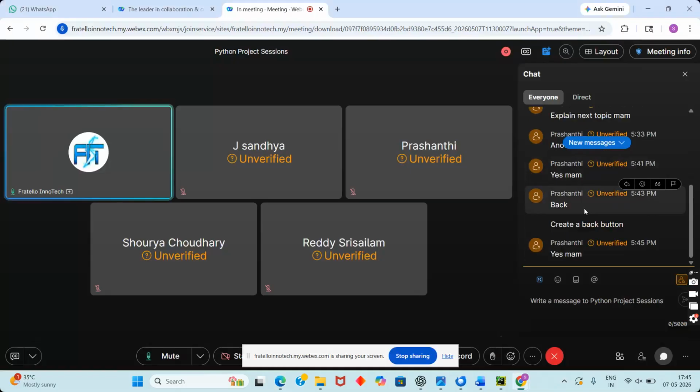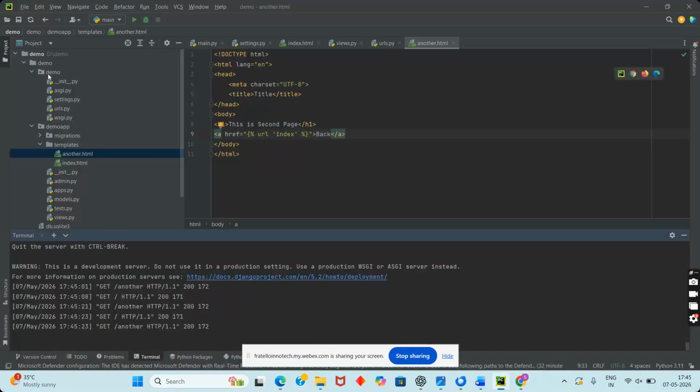So in this class, we have created a project and an app. In this app, we have created a folder named templates. In this templates folder, we have two HTML files: one is index.html and another is another.html.